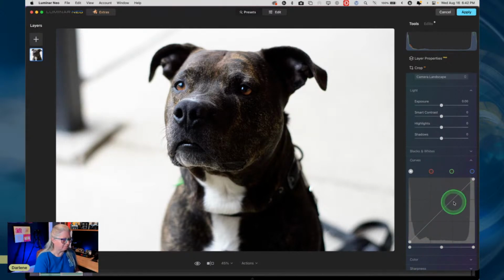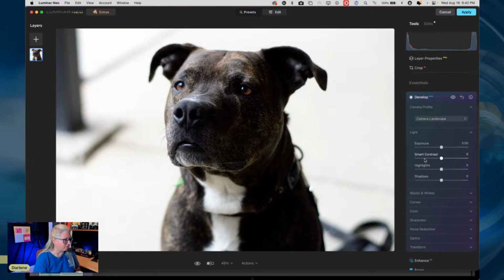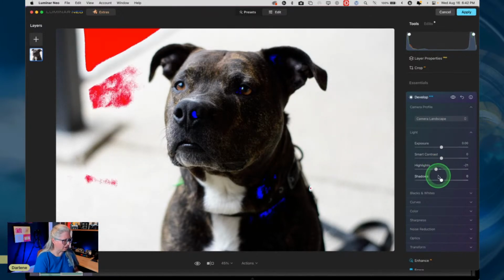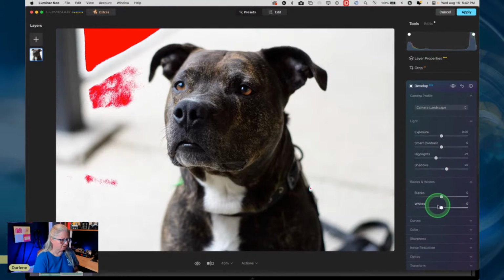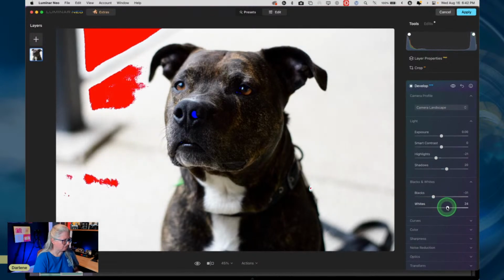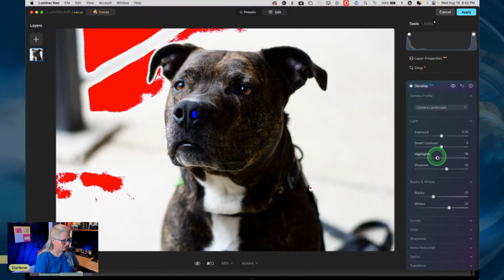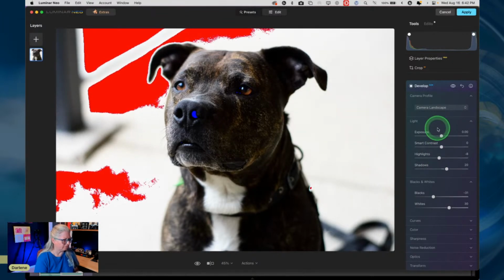Looks about right. Okay, so people would look at that and say, well, that's a bad exposure. It's not really. There's nothing you could have done photographing this scene unless you had added flash to light the dog. So there's nothing you can do here to solve that in camera. So we could lower the highlights, and I just turned the clipping warnings on. We could bring the shadows up so I have a little more detail on the dog. And then I want to make sure that I've got some black, so I get a nice rich black. And if I clip the background, I'm not so worried about it. So maybe I'll let the highlights just go where they will.